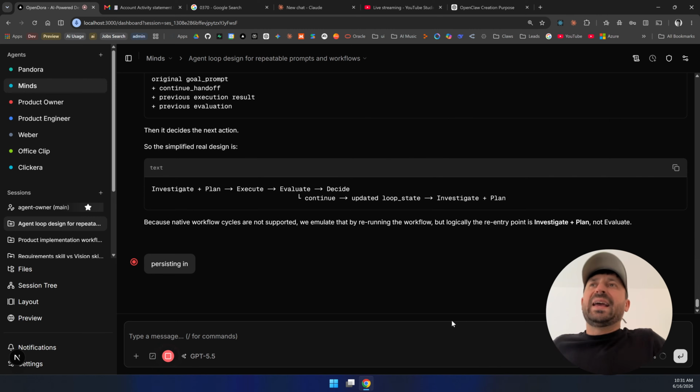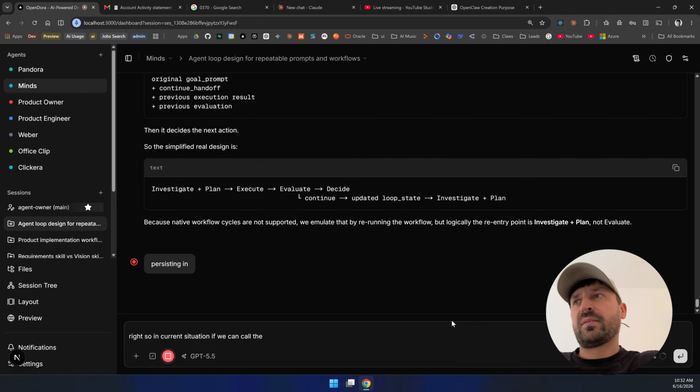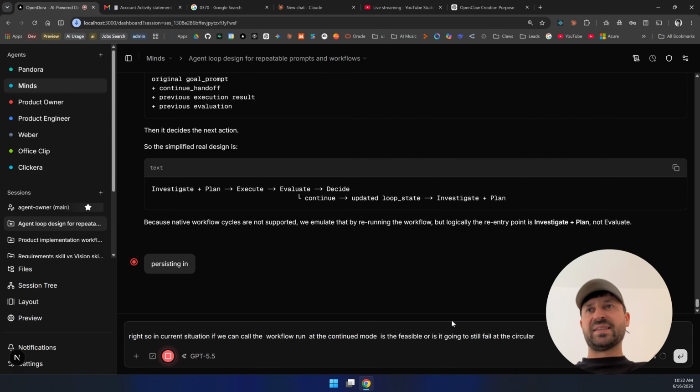So in the current situation, if we can call the workflow run at the continue node, is that feasible, or is it going to still fail at the circular dependency thing?